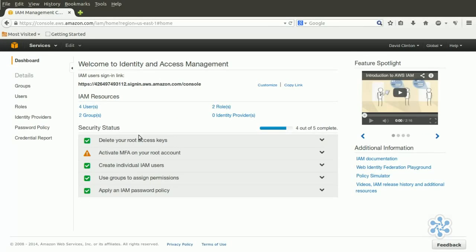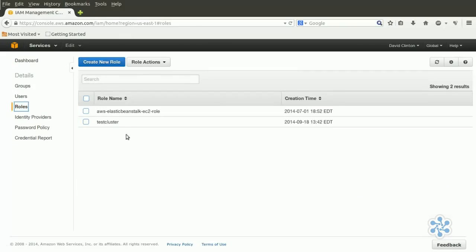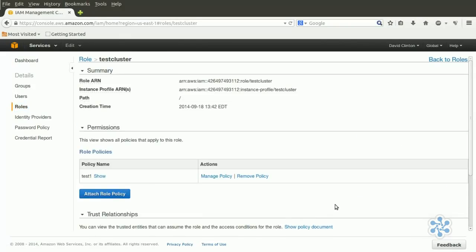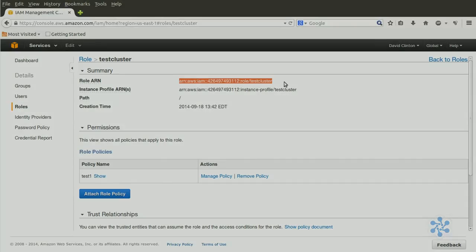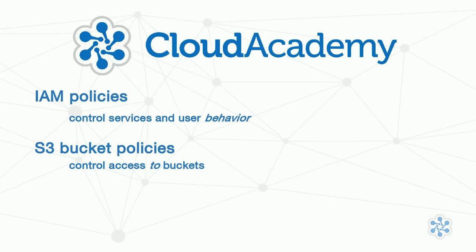Let's take a quick look. Clicking on a specific role will provide you access to the role policies, which you can edit if you like. You can add new role policies. It'll also display the ARN, Amazon Resource Name, that is unique to this particular role. Therefore, if you want to associate a particular role with an Amazon service, you might be required to enter this specific and unique ARN.